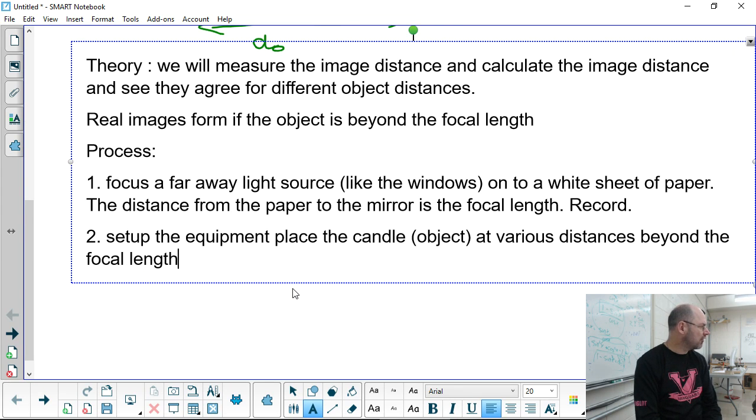Okay, various distances beyond the focal length. Okay, record and then find the image on the paper.